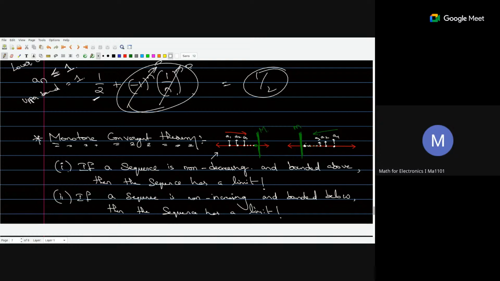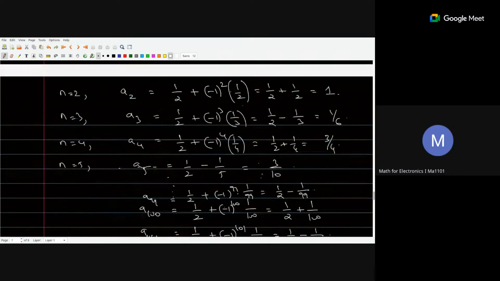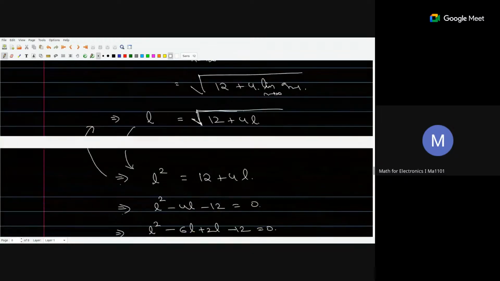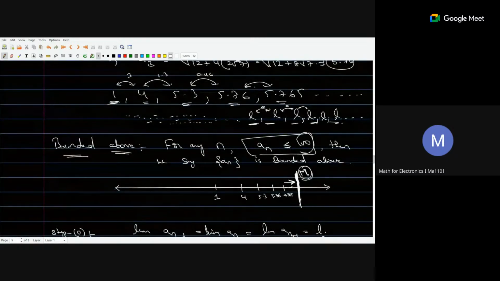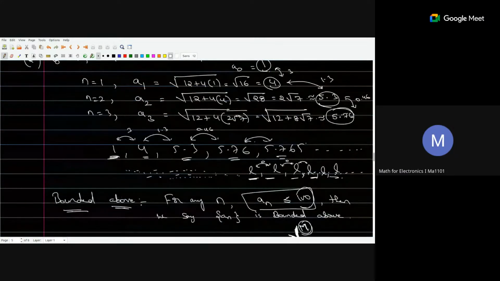Now you can use this on the above examples, wherever I used these things here. All the recurrent sequences, you can use this. That is what we tried to explain, and we are trying to get the intuition of the sequence. So this is an increasing sequence, and I also know that this sequence will not cross some 10 or 20 or 30. So there is an upper bound, and it is also an increasing sequence.